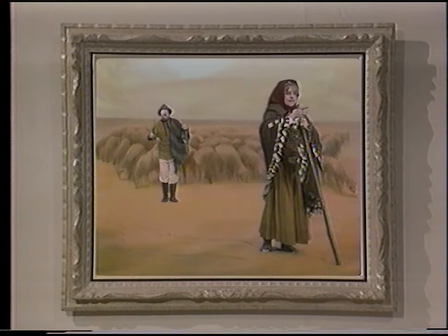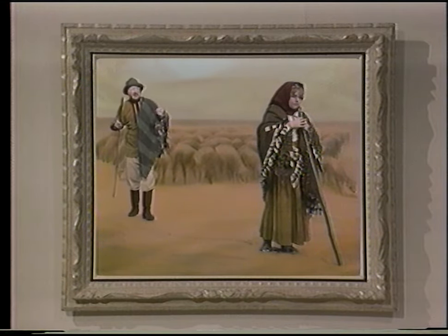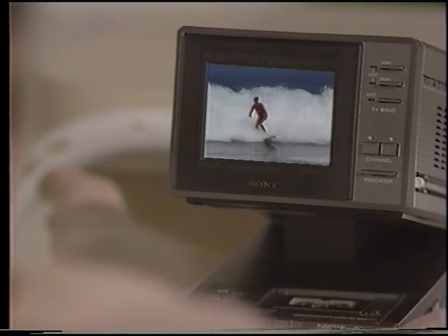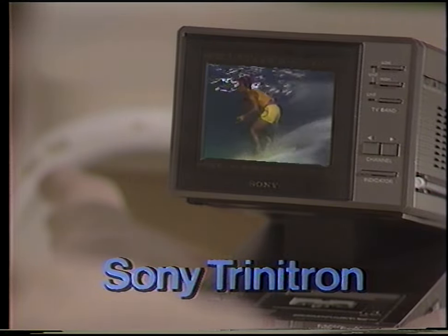Is that a TV set that man is looking at? Yes, it's a Sony Trinitron color television set. The smallest in the world. Wow! You can hook your Betamax home video up to any television set. But a Sony Trinitron makes the perfect partner.